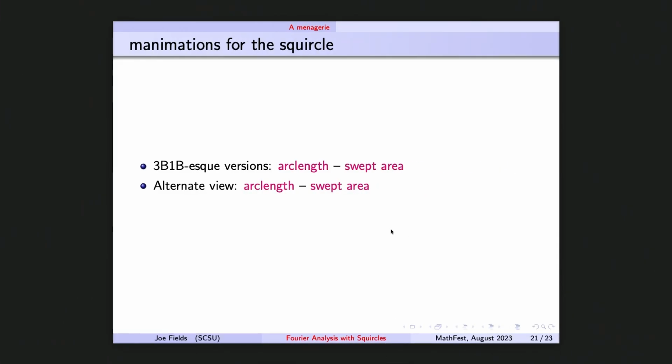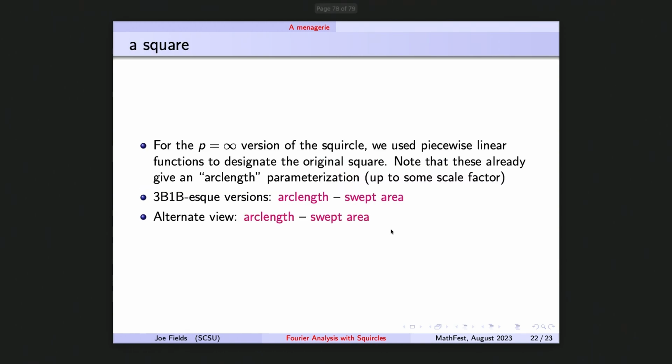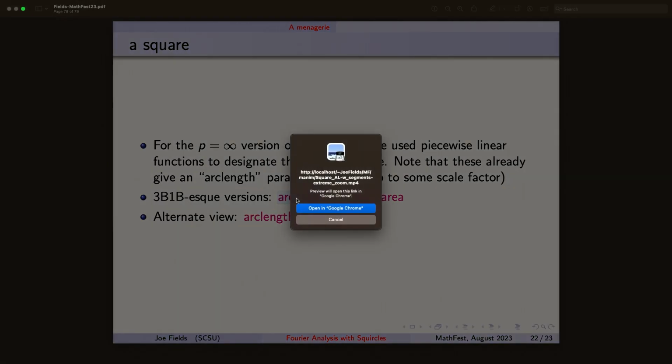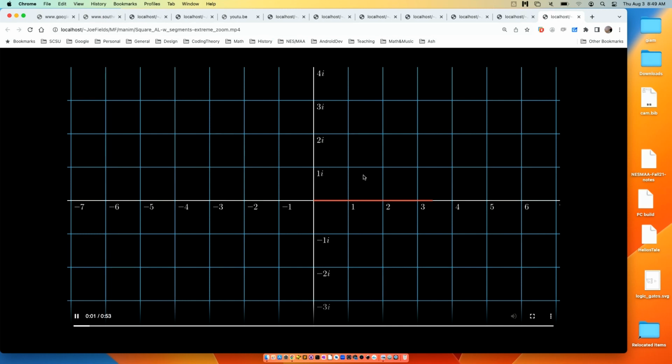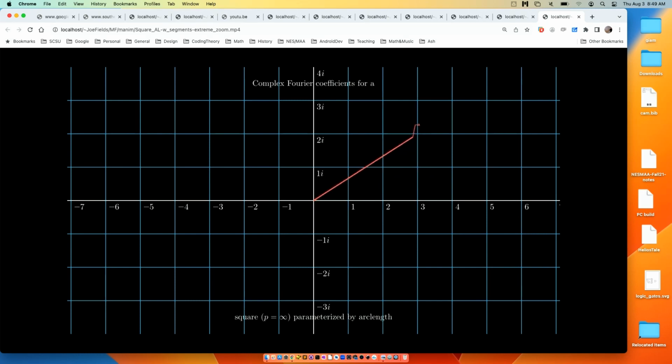I had a, I don't know what to call it, a hypersquircle, where p is equal to 6, but I decided to forego that one in favor of what it looks like when p is infinity. Why not jump from 4 to infinity? And it looks more or less the same, but it's still a pretty cool picture, and well, I'll let you judge for yourself. Basically, it still is dominated by the frequency 1 part, and then it's got a more interesting whip thing on the end that spins around, that keeps you on the square as that big guy moves.